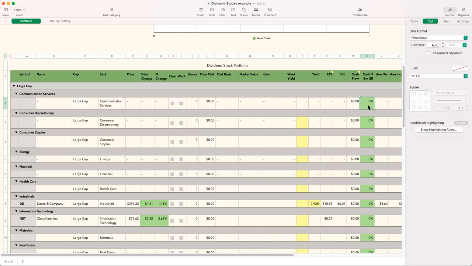Now, I did that for one cell for the large cap communication services. So what I have to do now is copy. So I just hit Apple icon C, copy that. And I've already done it, but you visit every cell below that and paste, paste, paste, paste, paste, all the way down. I haven't spent any time to figure out how to do that quickly other than just individually pasting in all the cells. So if anybody wants to spend the time figuring out how to automate that, I did not do that.